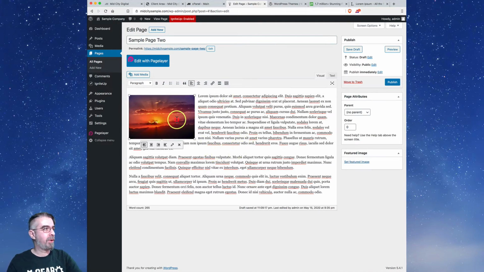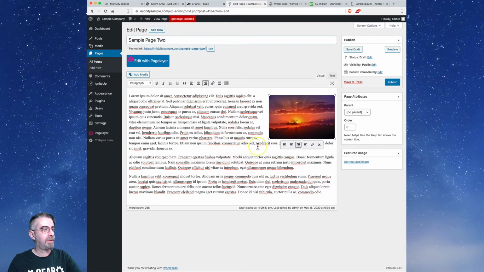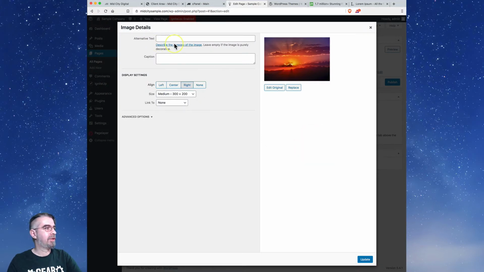You can also at this point click on the image, and you could change the way that this aligns by clicking this little menu down here. Make it align right. That looks kind of cool like that. You can also hit this edit. You could change some things up here. You could have it link off to somewhere else. You could either have it link directly to the image itself, so they get the big version. You can make an attachment page, make a custom URL, where you point it to a whole other website or whatever. There's options for that.